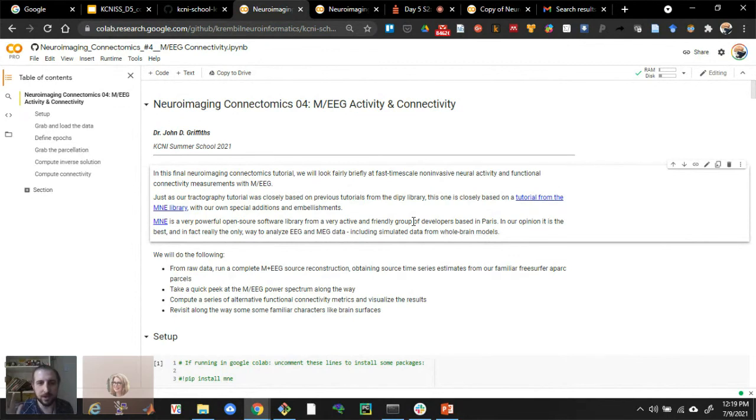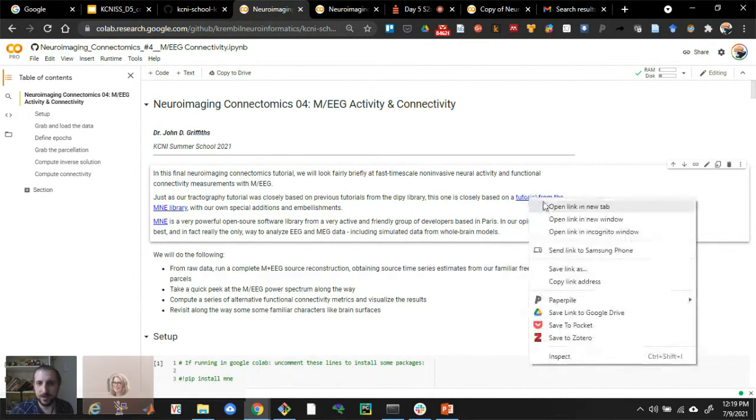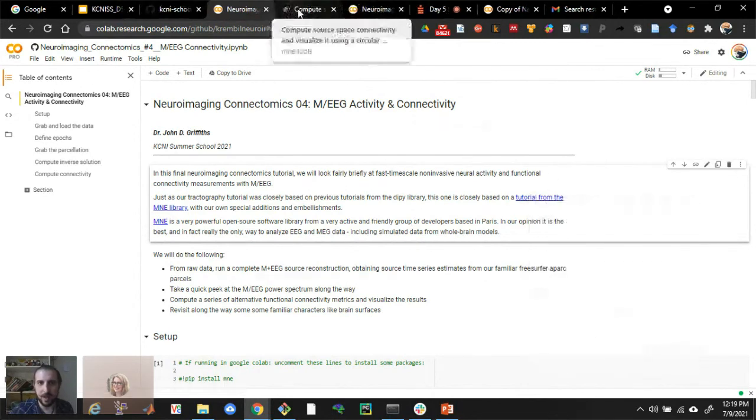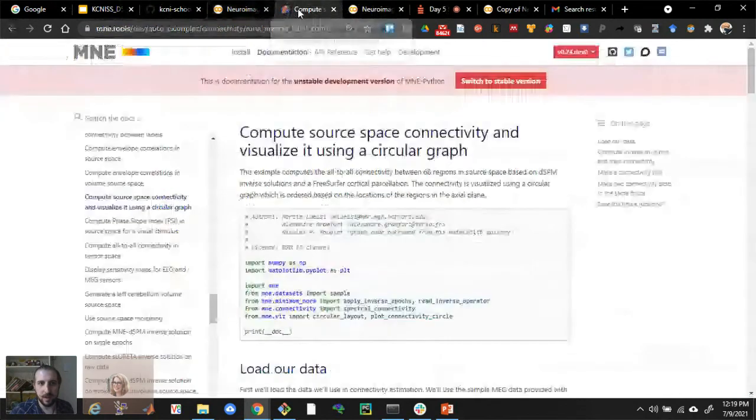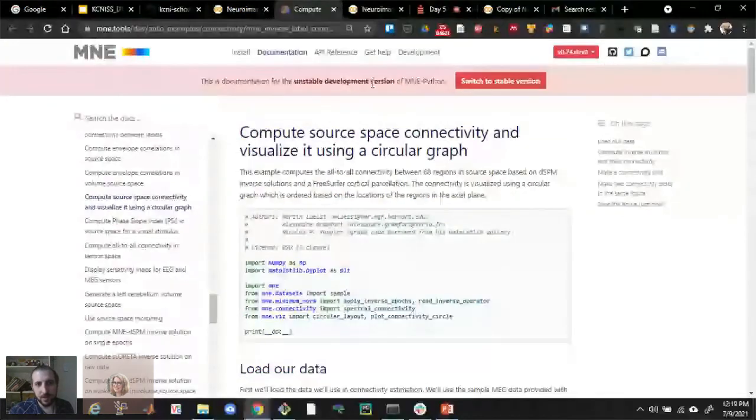There's good resources. The tool that we're going to be using in this tutorial is based on a software library called MNE, and we'll just quickly pop to the link. The correct link is there in the docs. It's from the development version, so bear that in mind: you won't see it if you're in the non-dev tab here. But I want to give a nod to MNE.